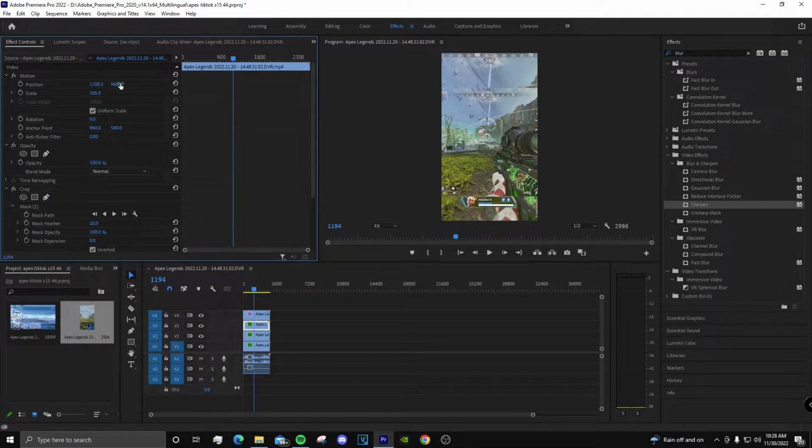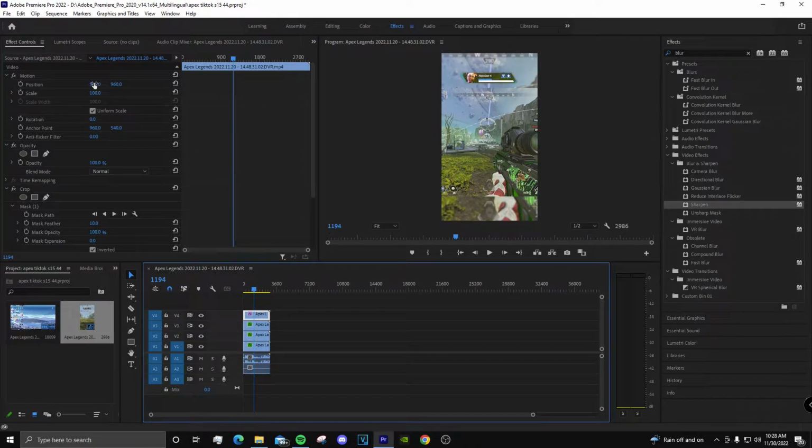And then I do the same thing for video 4, which is like my kills and my assists. So basically I put the scaling to like 125, and then I try to find the position scale, so I go to the left and just go back and forth to see where it is in the video. And once I find where it is in the video, I go up with the other position scale.